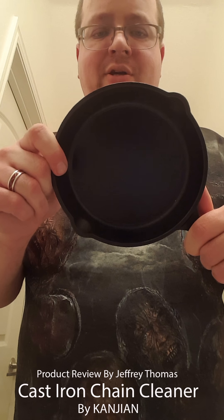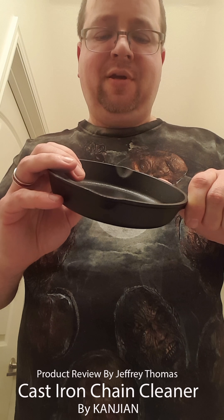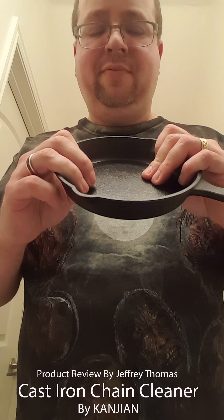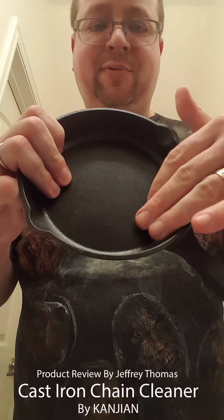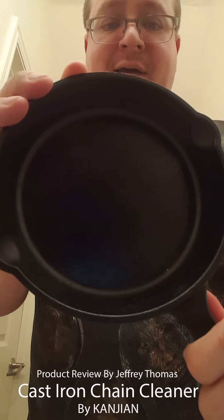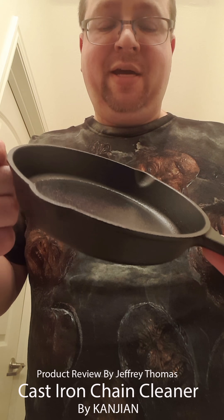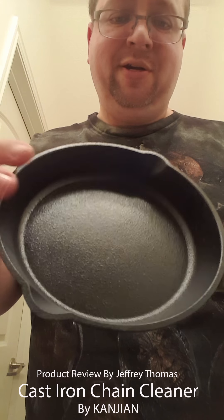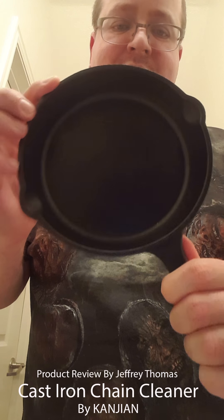Like I said, there are lots of different ways to do that - this is my method. If you have a really old piece that hasn't been taken care of, you'll have to do more detailed seasoning using Crisco in the oven a few times to get a nice sheen on it like this. Once you have a sheen and take care of it, you should always have that sheen. I hear people saying you can't cook eggs on cast iron, but I cook eggs on this all the time. This is my egg pan - it perfectly fits one or two eggs and goes right over a piece of toast.